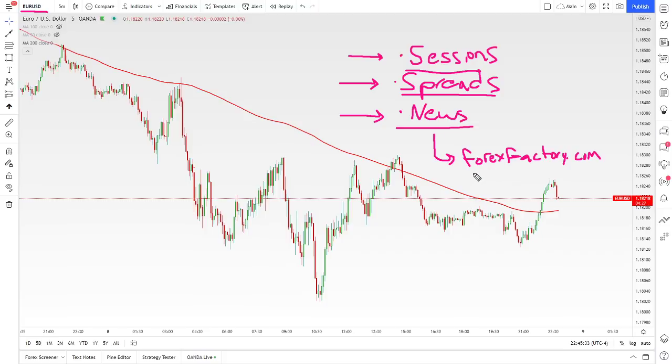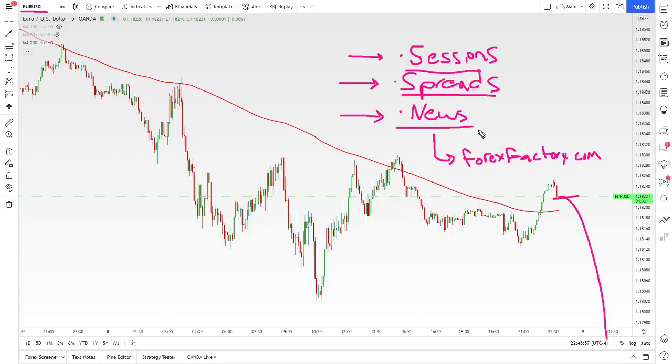I highly encourage you to check that for news before you take trades, because if you take a trade, let's say you went long on this trade just before news, and then you have this massive candle to the downside because of news, it can blow your account. You can do something really dumb really quick. So again, be very, very mindful if you're going to be trading the 5-minute chart with news.